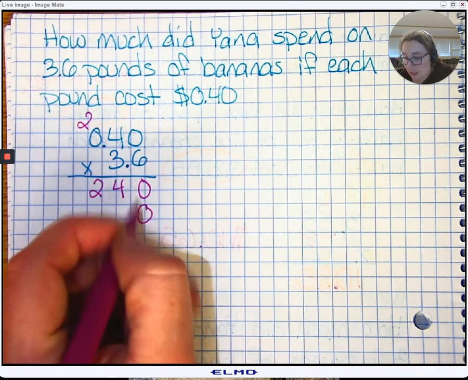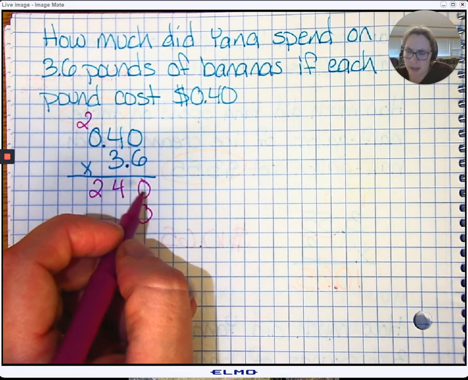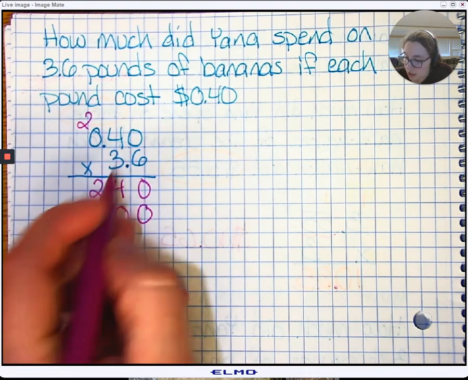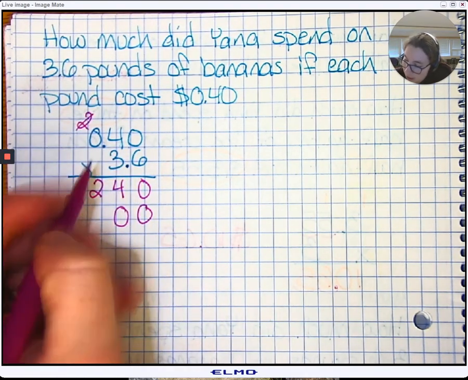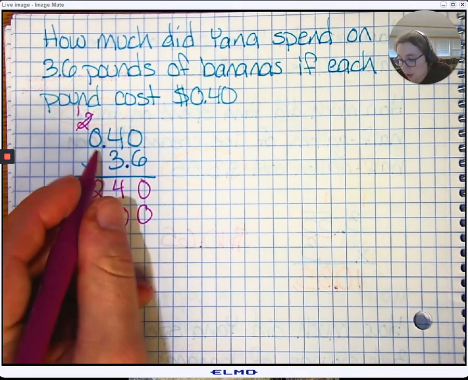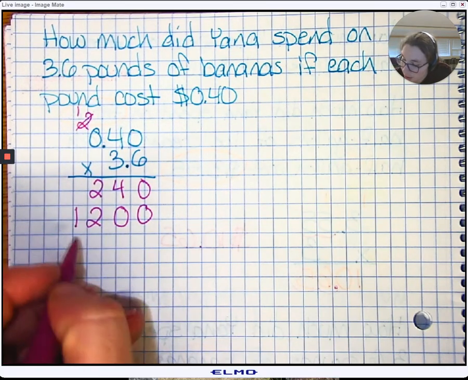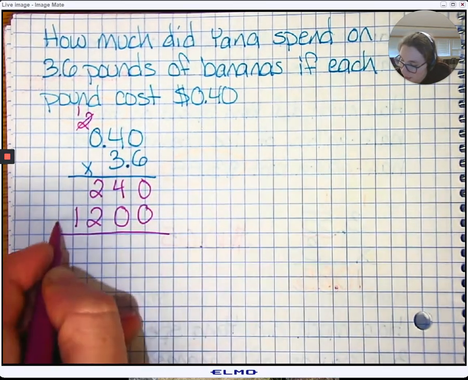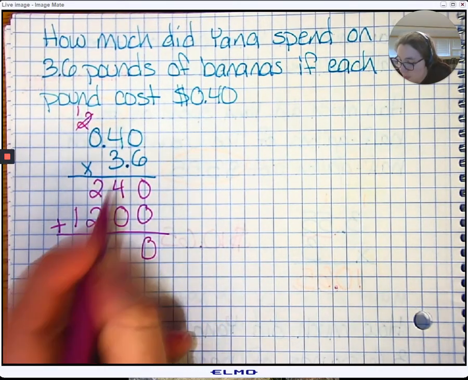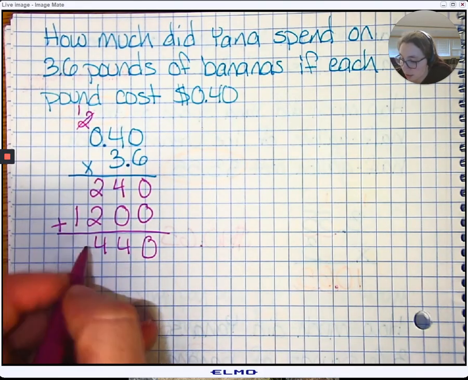Even though we're decimals, I'm still putting that 0 there. Remember, the decimals don't even exist anymore. Who's talking about decimals? I'm not talking about decimals. 3 times 0 is, well, 0. 3 times 4 is 12. I'm ignoring this 2 now. 3 times 4 is 12. 1, 2. 3 times 0 is, again, 0. Plus 1 is 1. And now I will add that up. I should have switched colors halfway through. Oh, well, 0 plus 0 is, well, 0. 4 plus 0 is 4. 2 plus 2 is 4. And 1 plus 0 is 1.